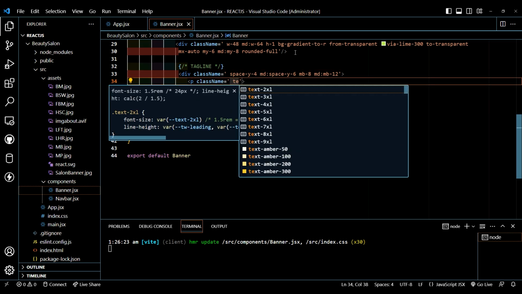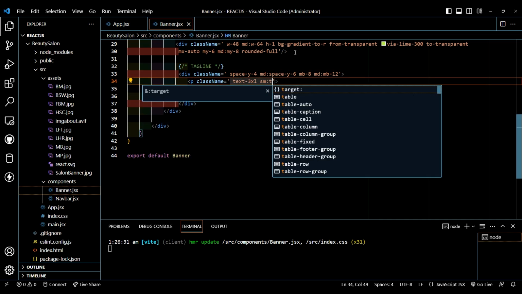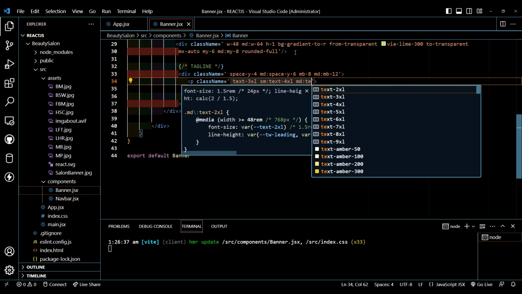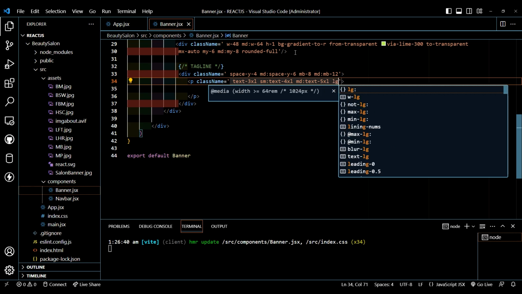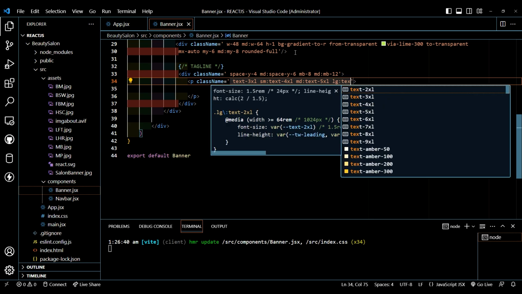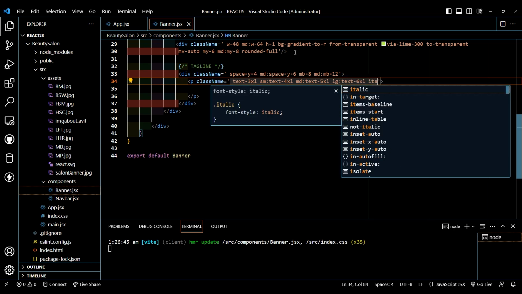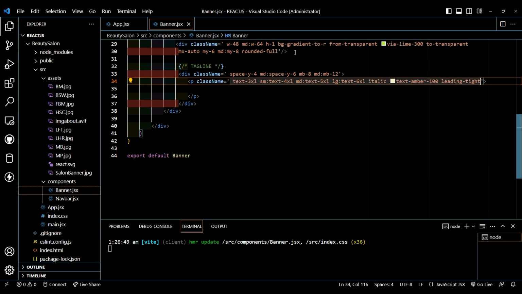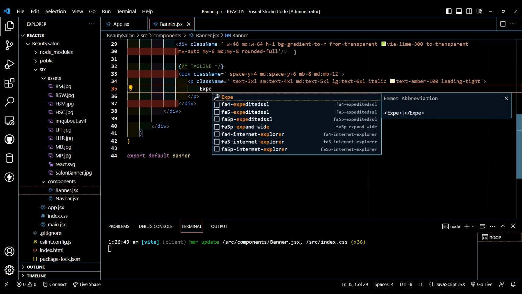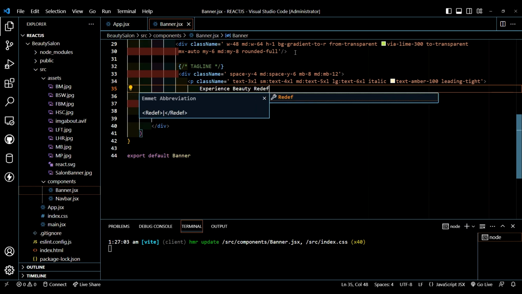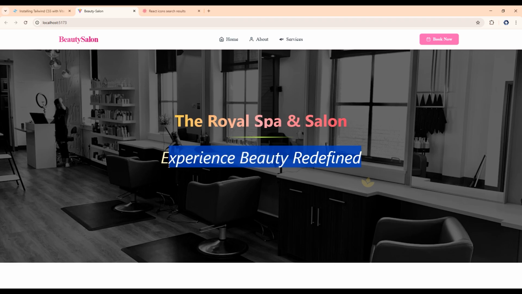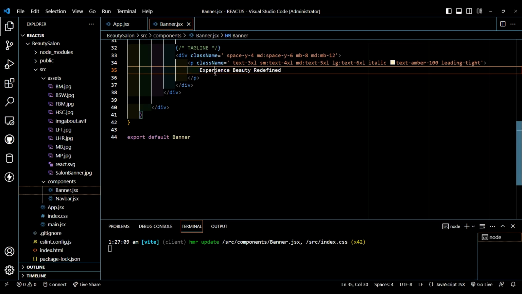Let's create paragraph tag, give class name, text will be 3 pixel, for smaller screen text will be 4 pixel, for medium screen text will be 5 pixel, for larger screen text will be 6 pixel, italic, text amber 100, leading tight. Let's type experience beauty redefined. Now the text is here.